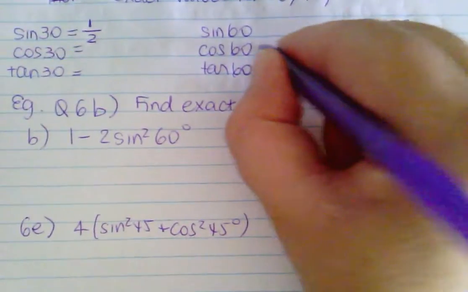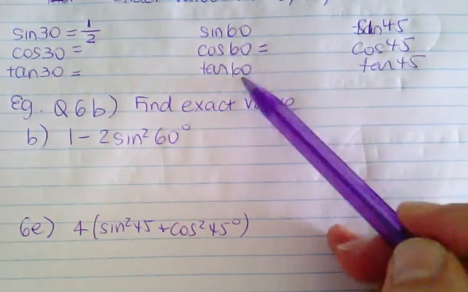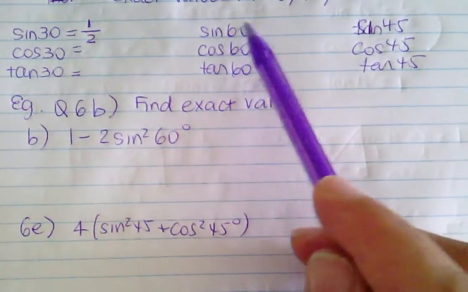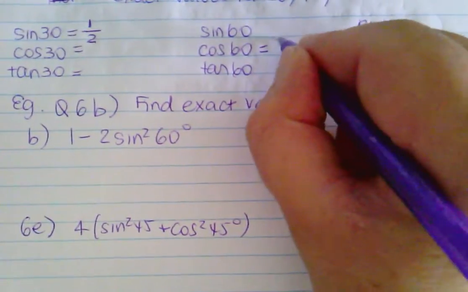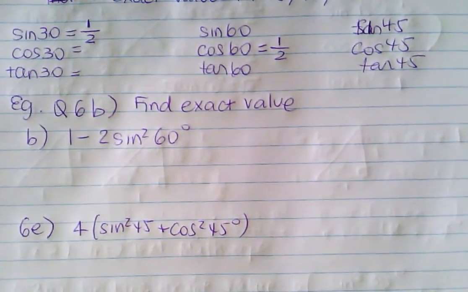Now, from what we did yesterday, sine 30 equals which one? Which of these? Well, it's obviously not equal to sine 60. There's no way sine 30 and sine 60 would be the same. So sine 30 is the same as cos 60. So this is how I remember them. I say sine 30 is the nice one.